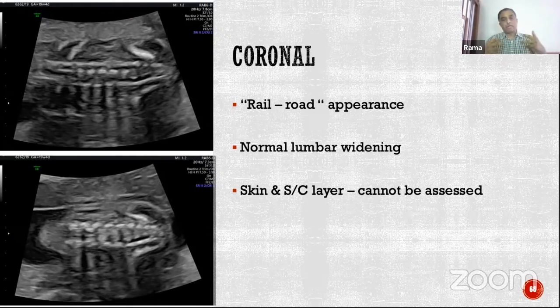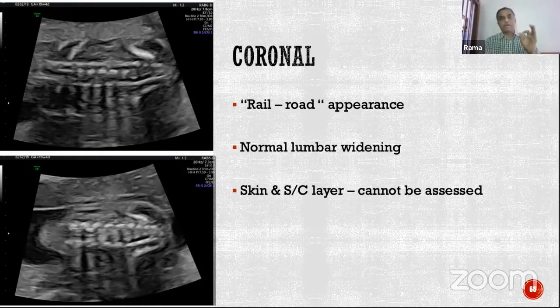Now here, what is important is to look for alignment. Are the centers arranged in one straight line, or is there a local kink or multiple kinks present? That is important, and that means you're dealing with a hemivertebra. It could be a single hemivertebra, it could be multiple hemivertebrae, but if we do not do a coronal section, we cannot diagnose a hemivertebra.